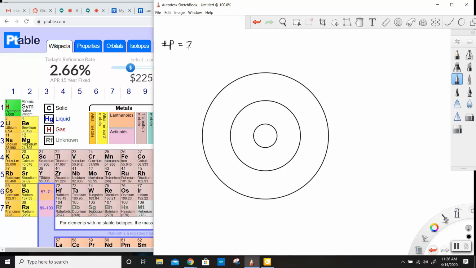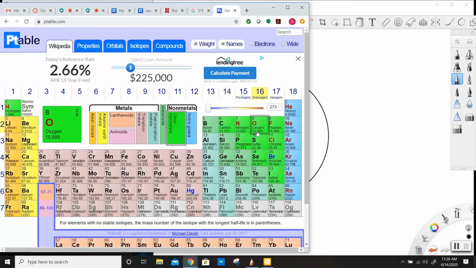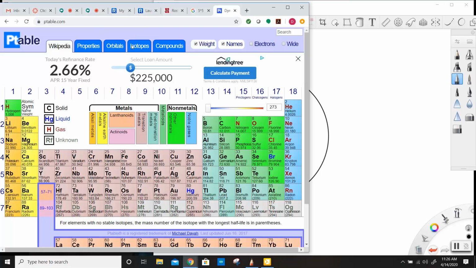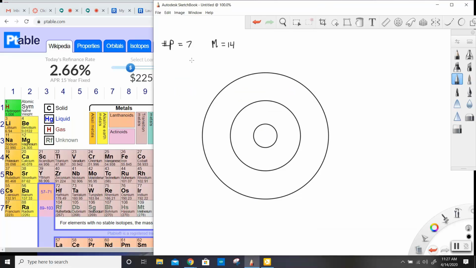Now we can put this in a notation by looking at the standard nitrogen here. Remember, you can have different amounts of neutrons in nitrogen. You just can't have different amounts of protons, right? So the one on the chart has a mass of 14, so its atomic mass is 14. You can see there it said 14.007. That's actually just an average of all the different masses of different types of nitrogen. For a standard nitrogen, it's just 14.